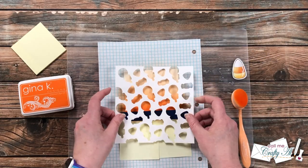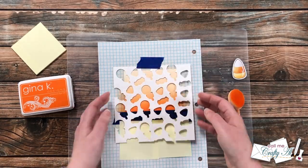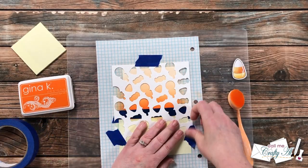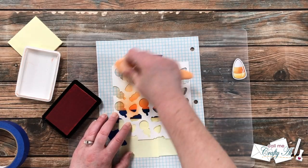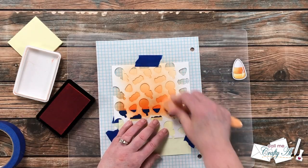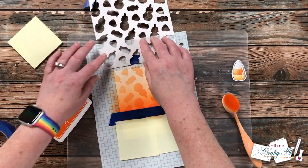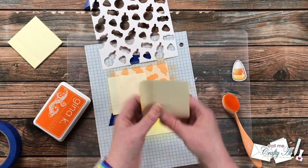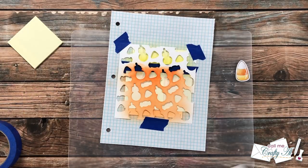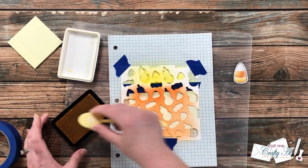Now it's time to bring in my homemade stencil. I start by adding a hinge at the top so it's easy to move my sticky notes later, then add a couple pieces of tape to the lower corners to hold the stencil in place. I get out those same inks and just darken the openings. Once I think I have good saturation on the openings in the stencil, using that hinge I lift up the stencil, and I liked it. I moved my sticky notes to the other side of the tape, turned my piece around, and did the same thing with the yellow color.